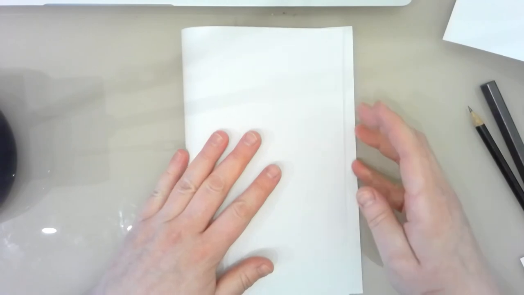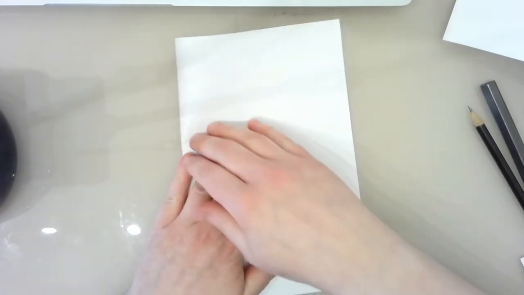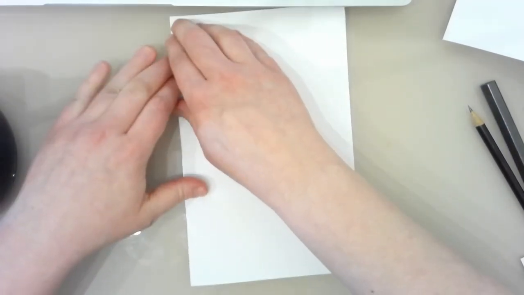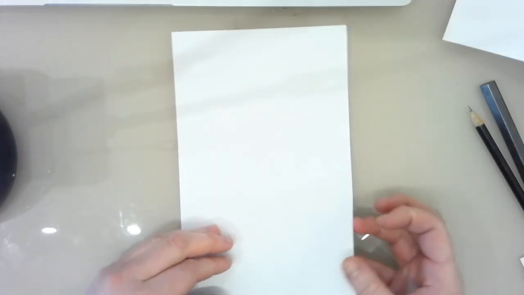Today you just need a pencil and two pieces of computer paper, the kind that you put in the printer, eight and a half by eleven. You want it to be thin paper because we're gonna need to see through it. First, take one sheet of paper and fold it hamburger style, not hot dog but hamburger or taco, and open that up.